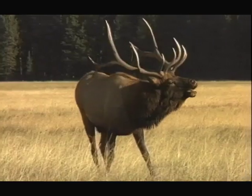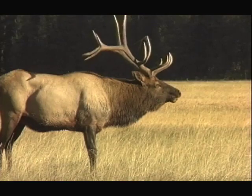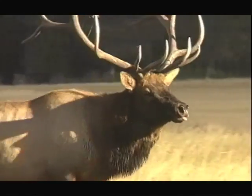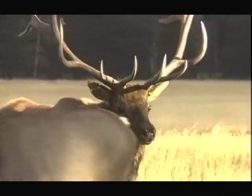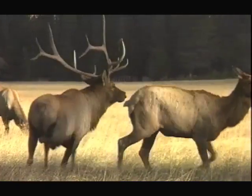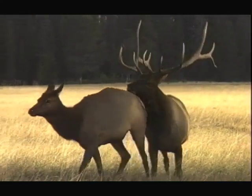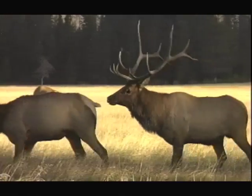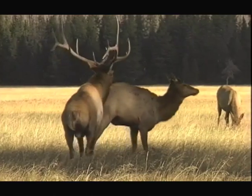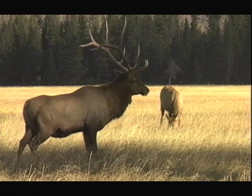Every year, in early to mid-September, the elk become embroiled in their annual mating ritual, creating an exciting and magical display. Mature bulls, which have been quiet, reclusive denizens of the woods, suddenly begin to appear around the herds of cows. As the cows start to come into estrus, or their breeding cycle, hormonal changes are triggered in the bulls.